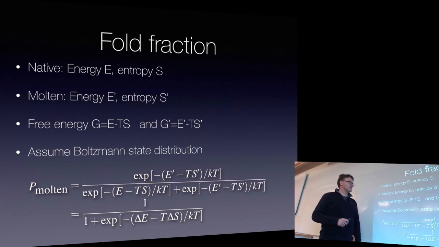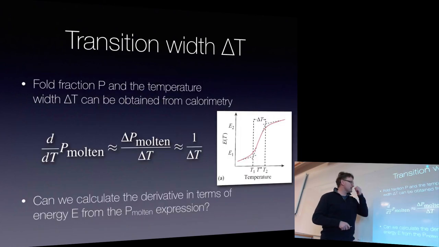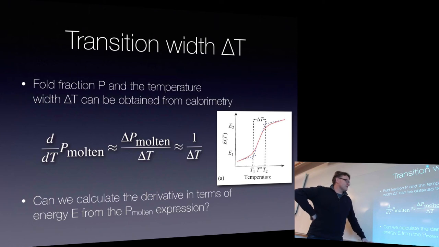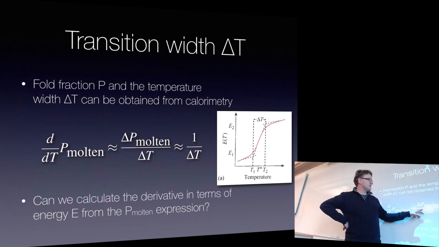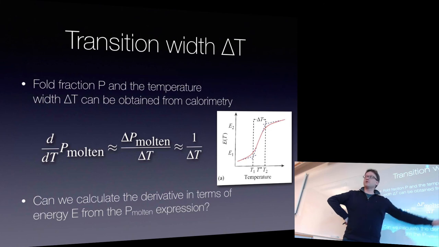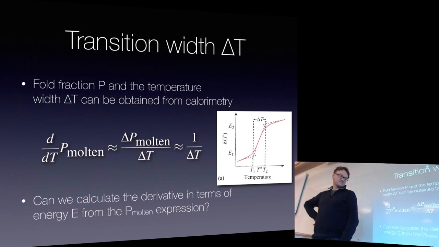And always we're going to need to find something else that describes these probabilities of being in things. And that's when we had this curve, that anytime I have a probability, if I want to know, for instance, how this changes, and we're definitely changing some things with temperature here, right? If we make a horrible approximation, that it is over a narrow range, and from that range we go from 0% molten to 100% molten, let's approximate this derivative with virtually a straight line. And if this changes from 0 to 1, it's just going to be 1 over the temperature difference.